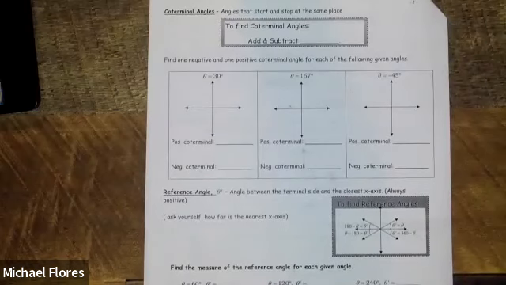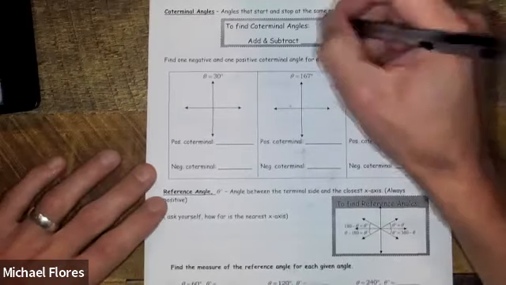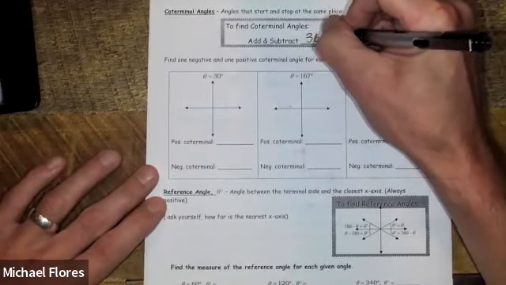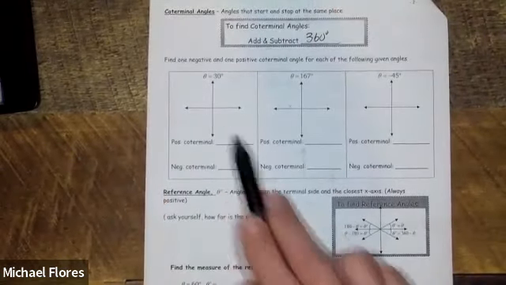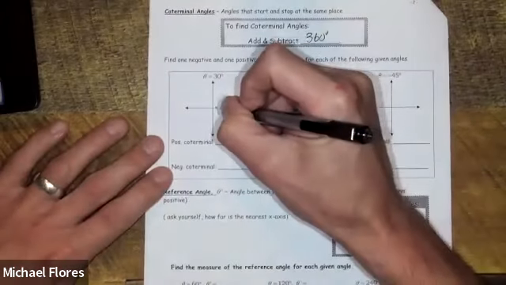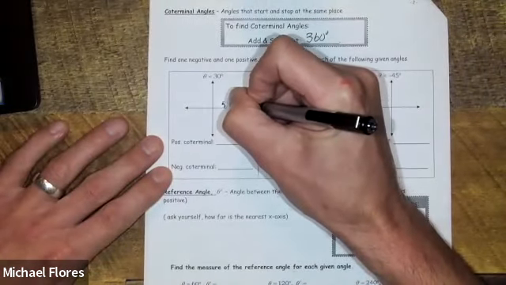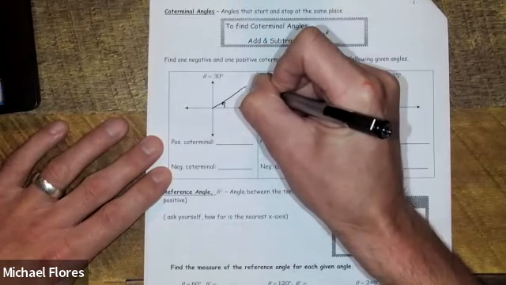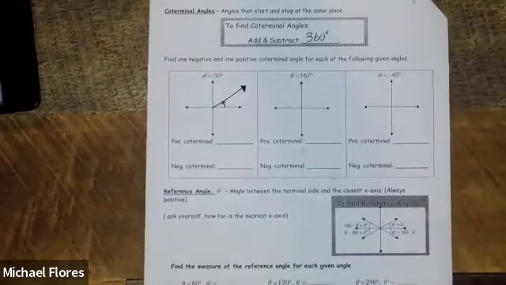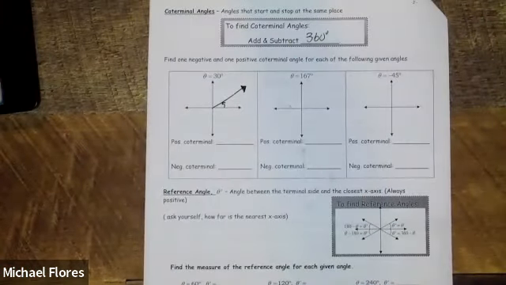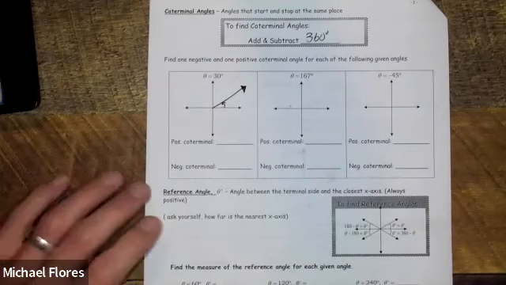Okay, coterminal angles. Those are angles that start and stop at the exact same place. And guys, you can have an infinite amount, and they're really pretty easy to solve for. To find coterminal angles, just simply add or subtract 360 degrees from the original angle that it provided you with. So if we're going to find the coterminal angle of 30 degrees, how about we start by plotting 30 degrees? Now that we have plotted 30 degrees, how do we find the positive coterminal?